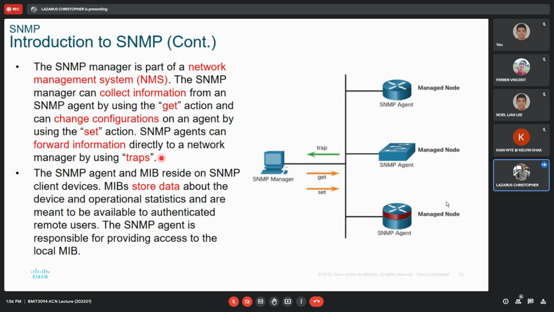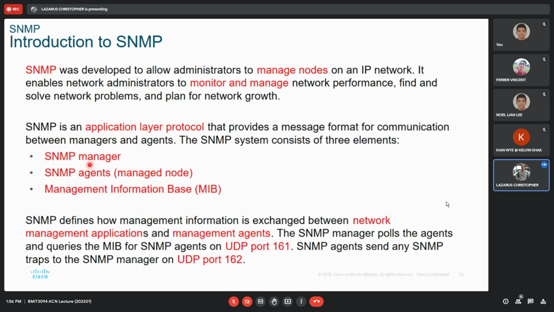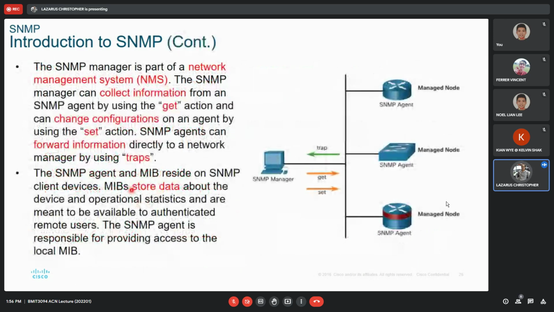So we say that the NMS consists of, you can see here, the SNMP manager, agents, and MIB. The agents and MIB are at the client device. So that means the MIB stores the client device information. You can see here, the MIB stores data about the device, and operational statistics are meant to be available to authenticated remote users.